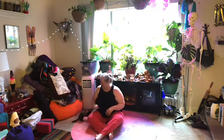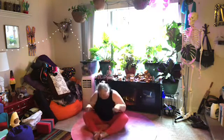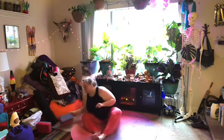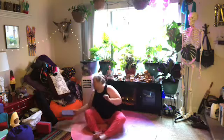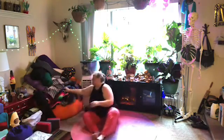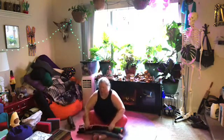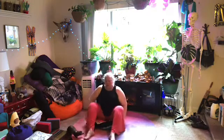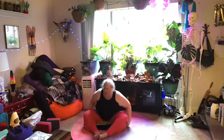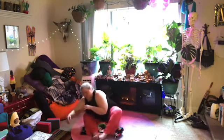So we're gonna start in a seated butterfly position. We're gonna bring the feet together and fold forward. Now, if your knees need a little extra support, you could do a block under each knee. My favorite is to use a blanket. If you take a blanket, roll it up so that you've got a little tube that you can stick under both knees. And it's a little softer, so you can pull it tighter up against the thighs or bring it further down towards the shins, and you might find the just right spot.